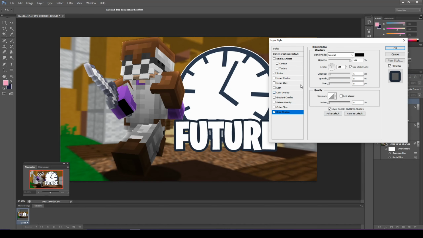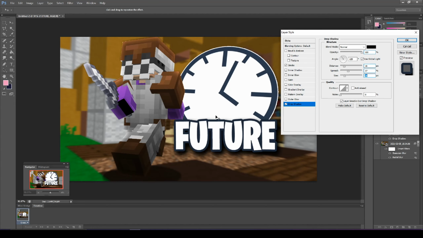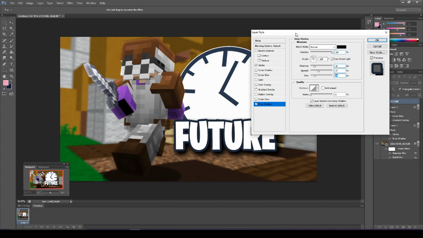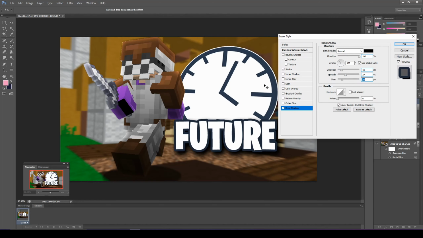And we can add a drop shadow. I'm gonna put the spread up a little bit so that the shadow spreads in more. We're going for a pretty simple text. Sometimes simple is good. You don't want to be super over the top, but if you want to learn more advanced text styles, you can go to my other thumbnail tutorial. Again, I'm gonna link it somewhere. You're probably gonna see it. But yeah, I'm pretty happy with this.